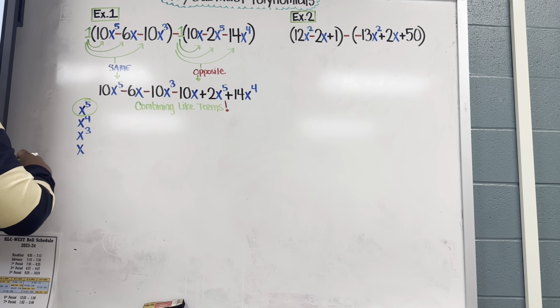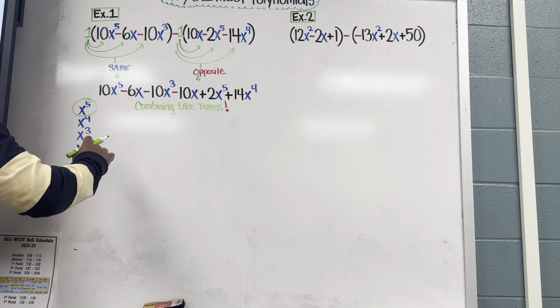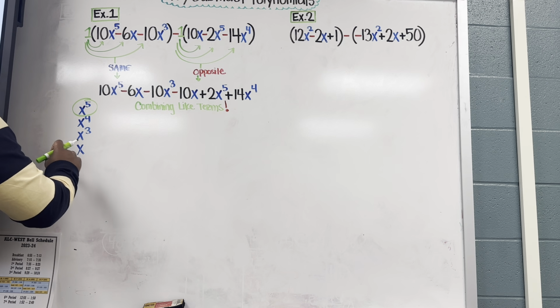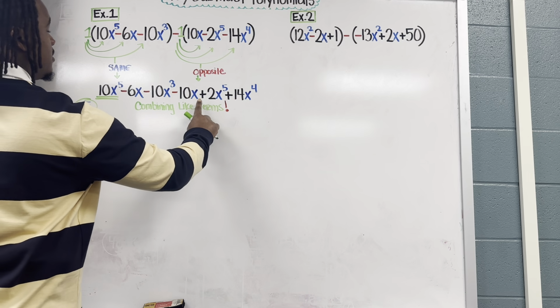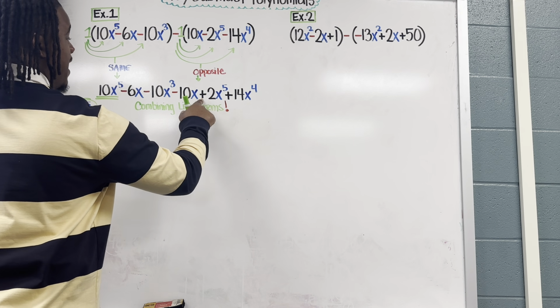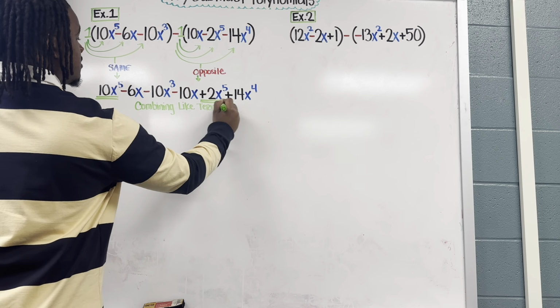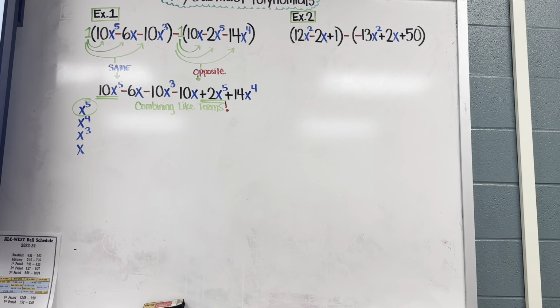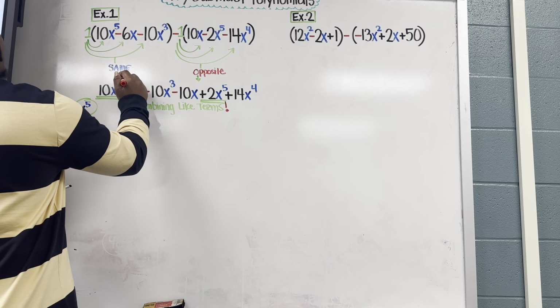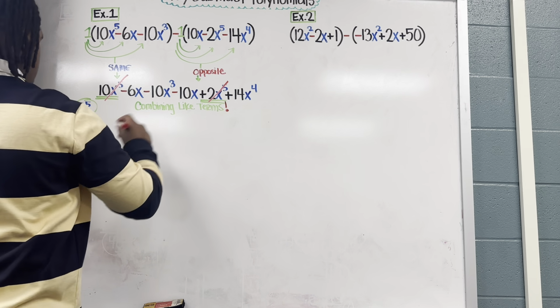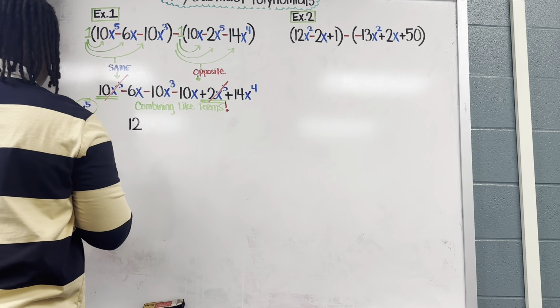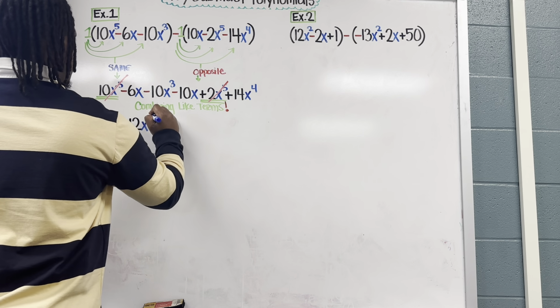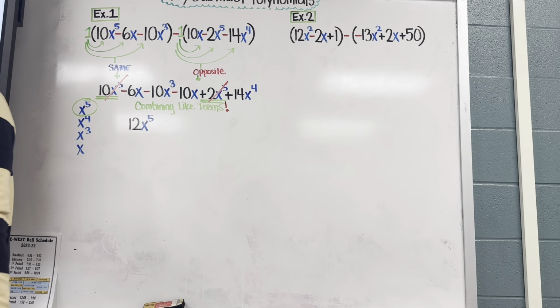So I'm going to underline all the values that has x to the 5th power. One value is 10x to the 5th power. And then the next value I see is a positive 2x to the 5th power. All right, 10x to the 5th power plus 2x to the 5th power is 12x to the 5th power. So I can cross these two out. And if I combine those two, it's going to become 12x to the 5th power. Okay?